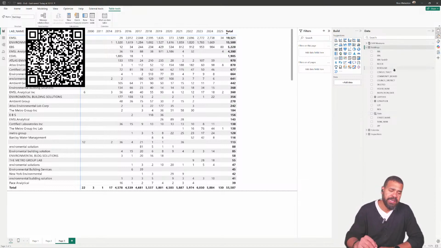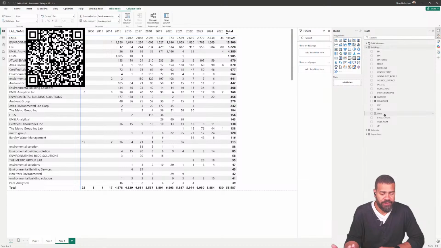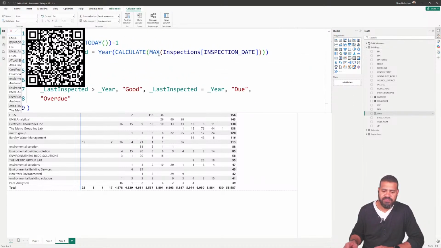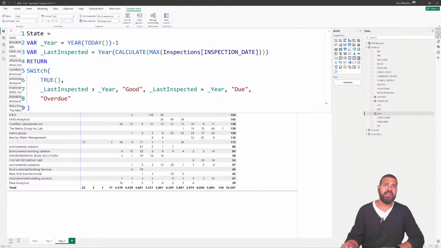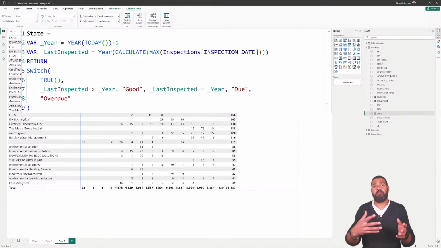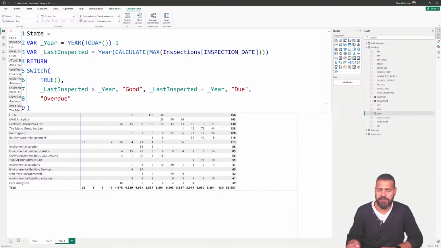As part of that, what I've done is I've written a calculated column. Let's zoom in a bit on this so you can see. Okay, it's nothing special. I will hide that QR code because that's just right in the way, isn't it? So it's really nothing special. We've simply got something working out what today's date is, and then taking the year value from that and minusing 1, because every calendar year, remember? So what was last year? So this will be returning 2024.